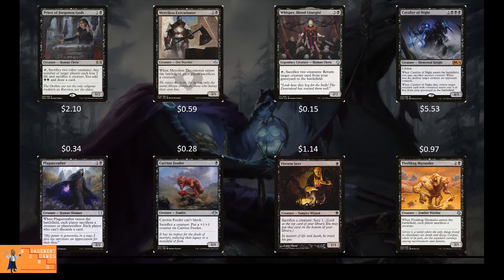So a little bit more direct form of a Fleshbag Marauder, Plaguecrafter, Merciless Executioner. You still have to sacrifice a creature, but you're choosing which creature dies on an opponent's side of the board. And then when he dies, you return a target creature card with CMC 3 or less from your graveyard to the battlefield. So he's going to keep that synergy in your deck going. He's going to keep the deck alive, keep the game going.